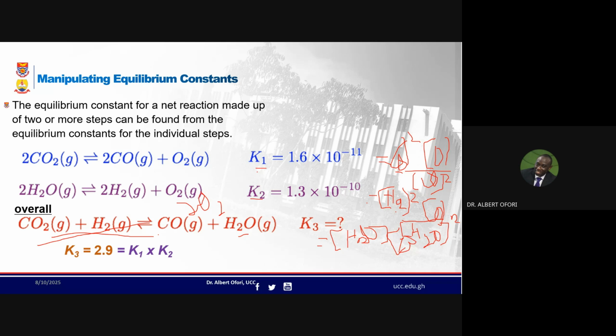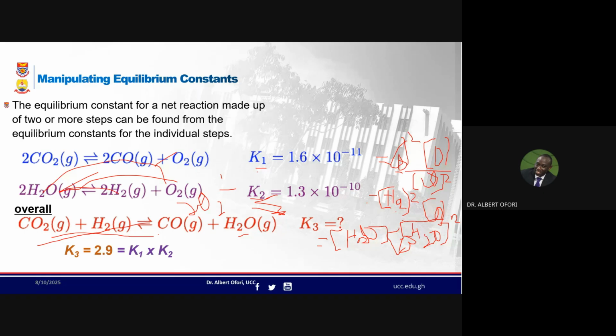Now, if you look at it clearly, you could see that this final equation looks like we have reversed this equation. So the final equation tells me that we reverse that equation. Once I reverse it, the new K will be 1 over whatever was the original. So K2 is just going to be 1 over that. I reverse it so that oxygen goes here, and when oxygen goes here, it can now cross. That's why in this final equation we don't have oxygen. And now we have this hydrogen coming here and then the water going there.